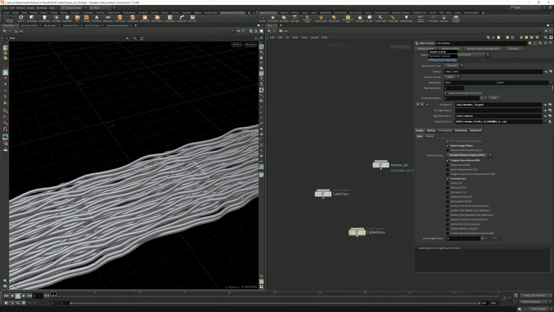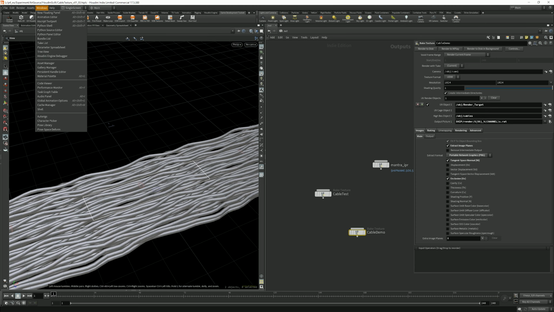And now if you hit render to disk, in a little bit you should be able to open up, there's some render manager in here somewhere.